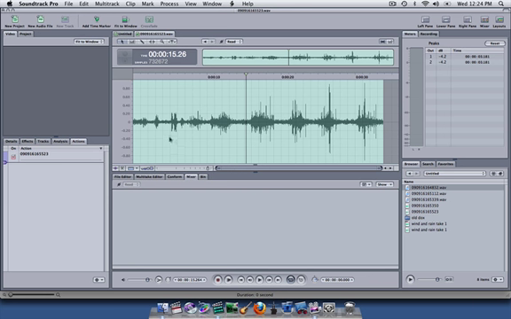In this case, we have a number of takes of Foleyed thunder, and in the background is quite a bit of hiss. I'm going to just play a little bit of it, and I want you to look over here at the meter and listen carefully, and you'll see that even when there apparently is no sound, there's a high level of audio running in the background that is our background hiss. So I'm actually going to trim out a lot of this on both sides of that rolling thunder to give you a sense of how we can clean up that hiss.